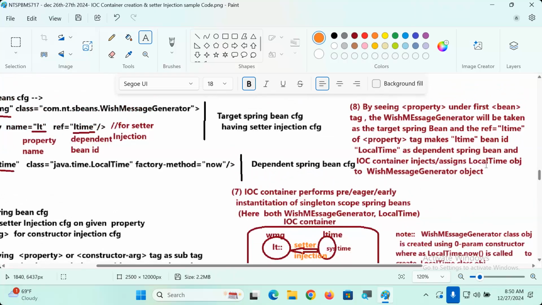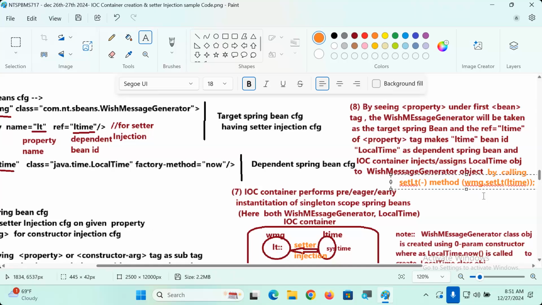By calling the setter method, the setLT method. In the brackets, can I say wmg.setLT(lTime)?